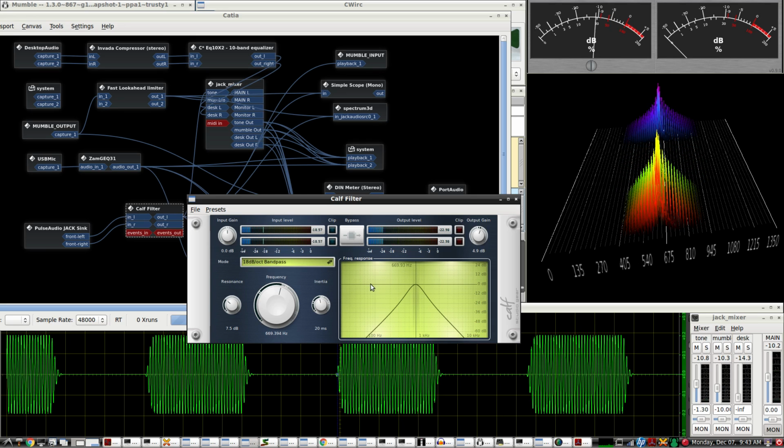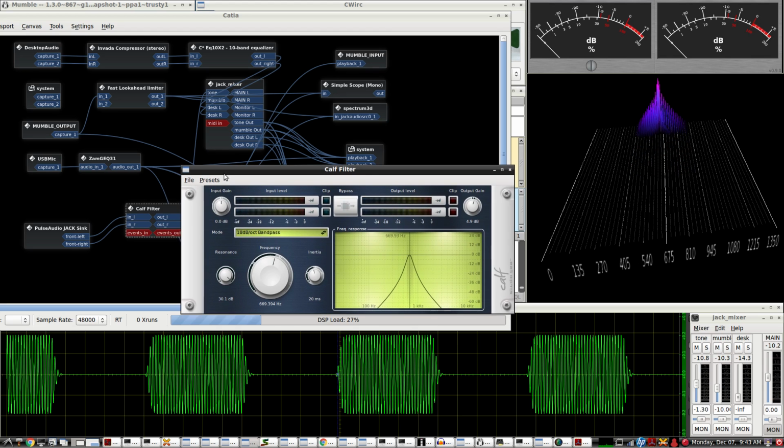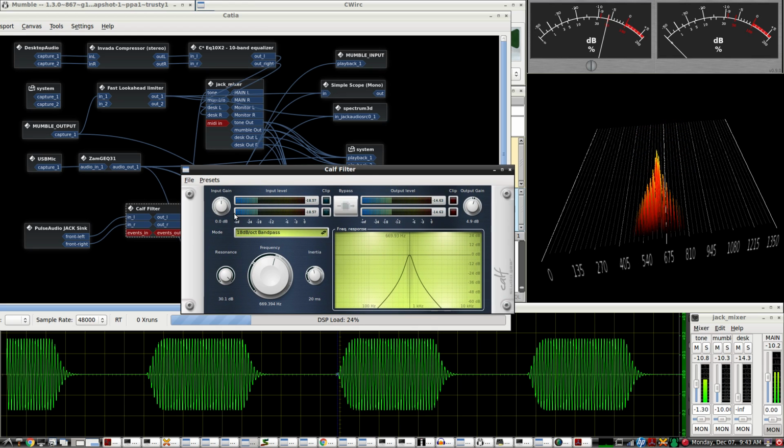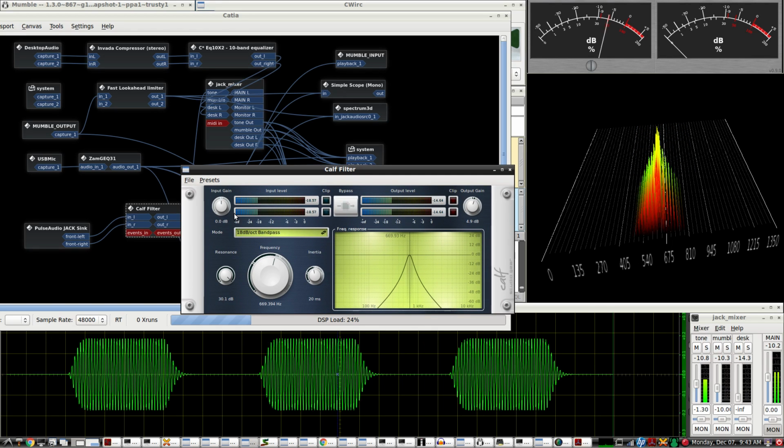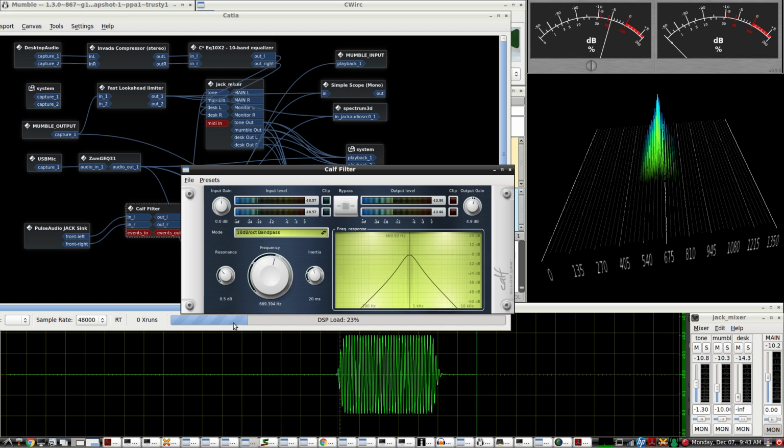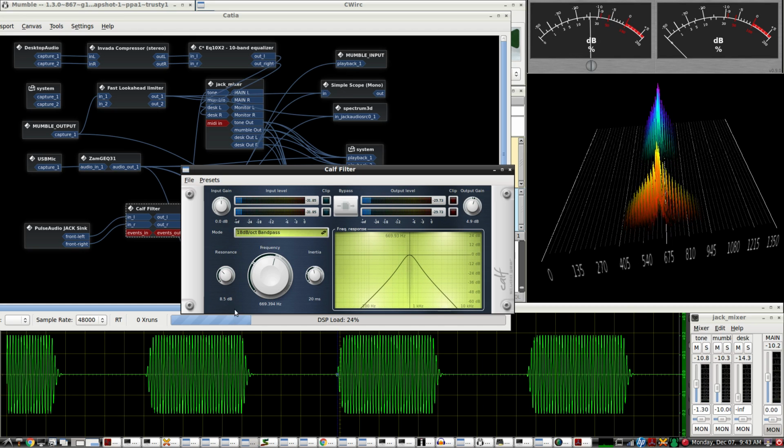Now if you wanted to, you can turn the resonance up to get softer edges, and you'll watch the waveform change a little bit here on the scope. That's a little bit too soft for me. So right around there, you just dial that in however you like. The frequency is just the center of the bandpass, and I just left it set at default for inertia.